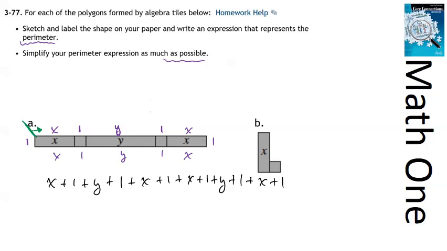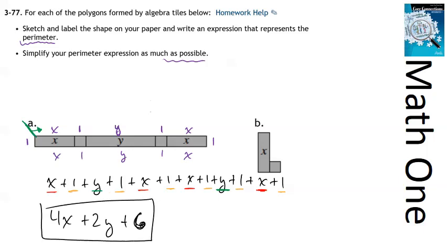So if I go through and combine all of my like terms here, I've got an X, an X, an X, and an X. So there are exactly 4 X's when I simplify this. If I do the same thing for Y's, you can see here's 1, 2. There's only 2 Y's, and I could see it in the original diagram. So plus 2 Y's. And then finally, all of my 1's, I've got 1, 2, 3, 4, 5, and 6. So we'd have plus 6. So the simplest form for this expression for the perimeter is 4x plus 2y, and then plus an awful looking, weird 6.